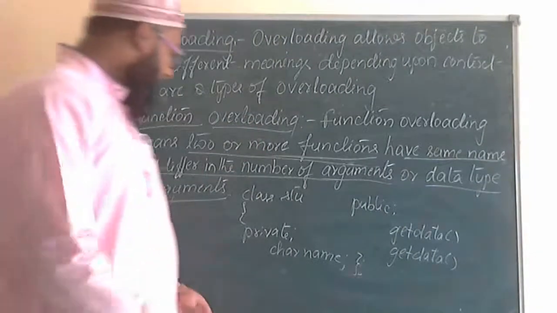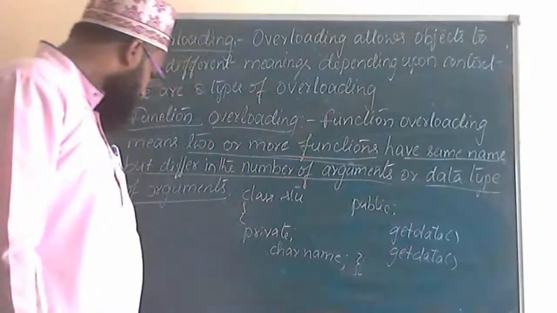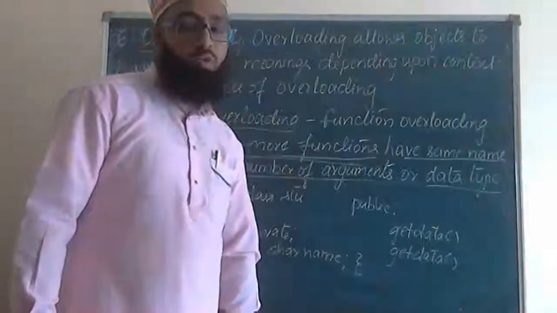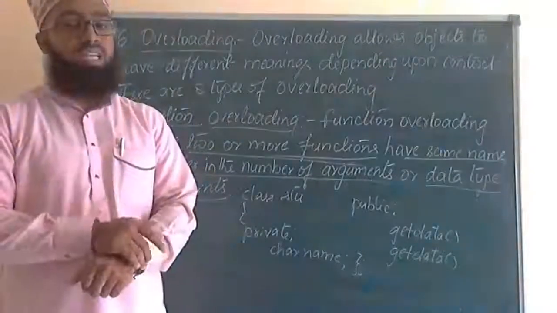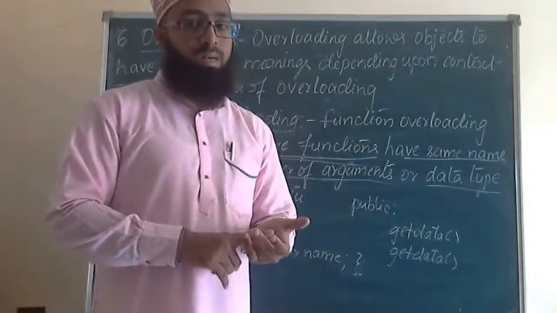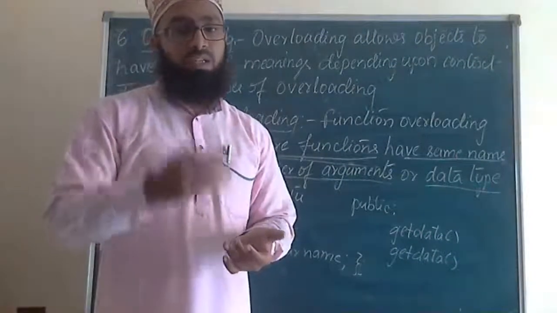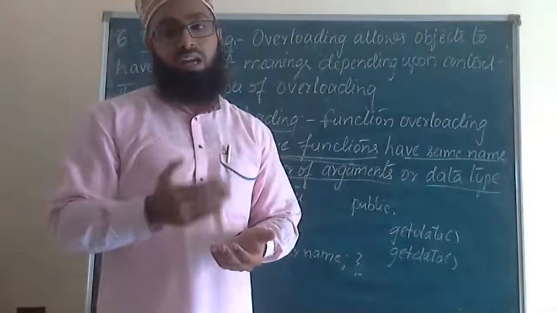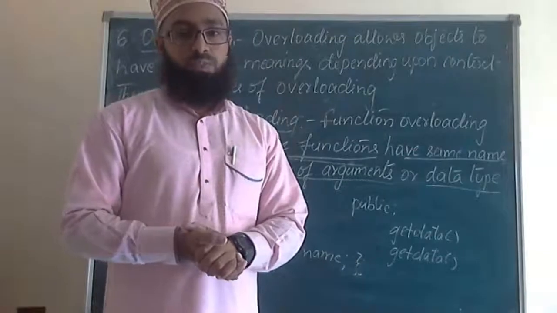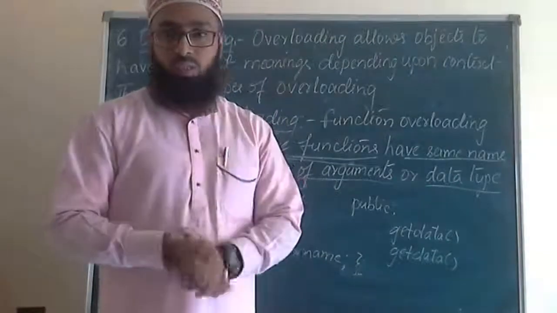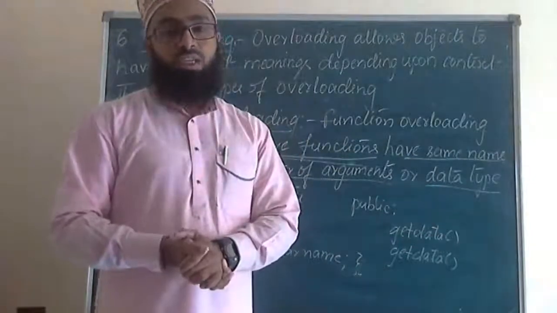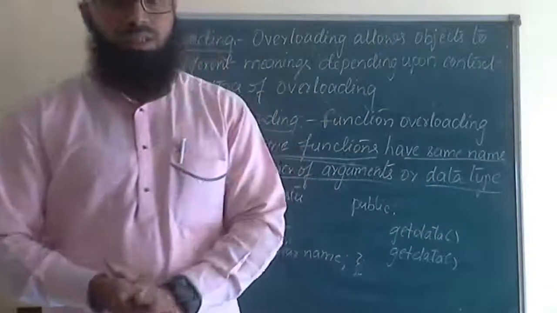So up to here, I think you have understood the characteristics of OOPS, and we are left with only three characteristics: polymorphism, data binding, and message passing. After that, applications, limitations, and characteristics. In our next class, this chapter, the basic concepts of OOP, will be completed. Hope you have understood till here. If you have any doubts regarding these things, you can ask me personally. Thank you.